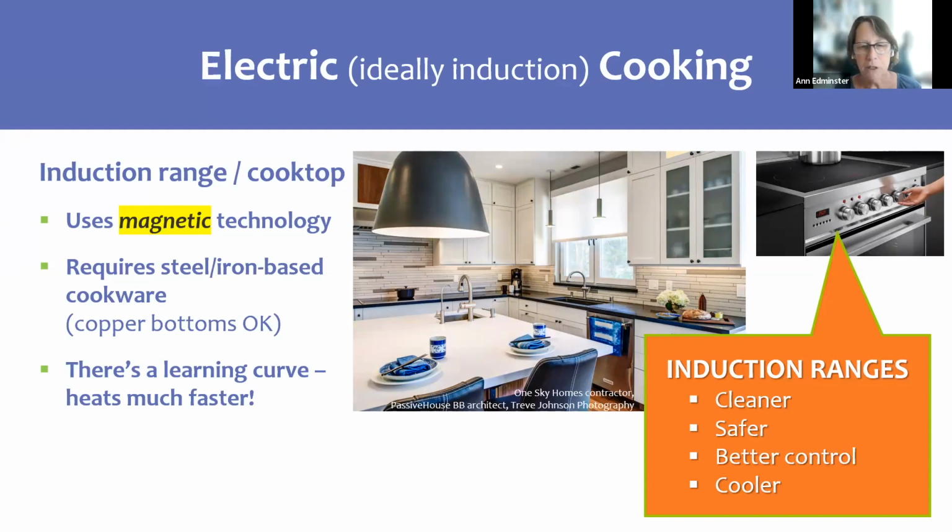And what's different about induction is it uses a magnetic technology as opposed to the radiant technology that's used by older fashioned electric stoves. It's a very, very different experience. Induction ranges are much more responsive, they're quicker, they're cleaner, they're safer, they offer much better control, and they offer a cooler kitchen experience. So that's particularly important, of course, in a commercial cooking environment, but in hotter climates, it's also definitely a bonus for residential.